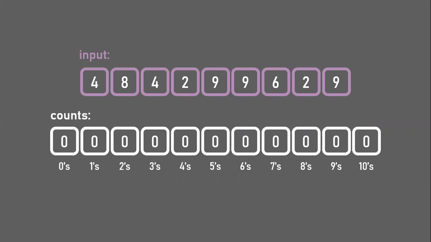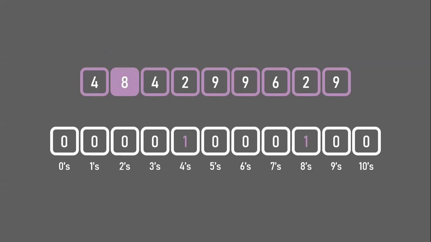So we count the array as our input, and because we know the range is from 0 to 10, we set up our count array, which ranges from 0 to 10, and we set them all to 0. We'll see where our input array fits in with our counts. So the first one, which is 4, there's one of it, and we put it in the fours count, and we count that as 1 because it's one occurrence of 4.